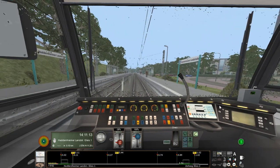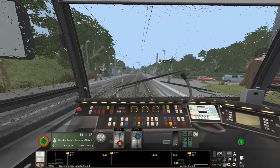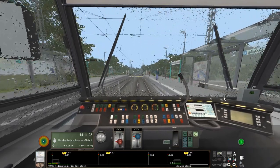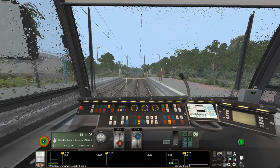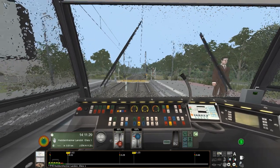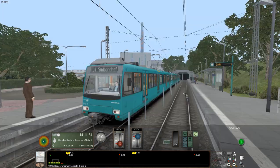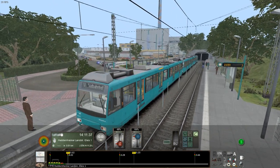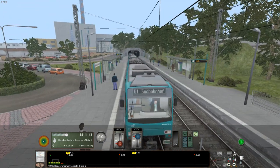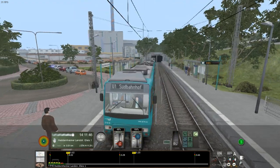Ausstieg in Fahrtrichtung rechts. And U3 is also the longest line on the U-Bahn. As for this line that we're on today, which is of course U1, whilst it may not seem all that interesting, it's the only line on the network that actually has two underground sections. As we've just come through the first one, but then the normal underground section starts at Dornbusch, which, just looking at my notes, is five stations down from Heddernheim.